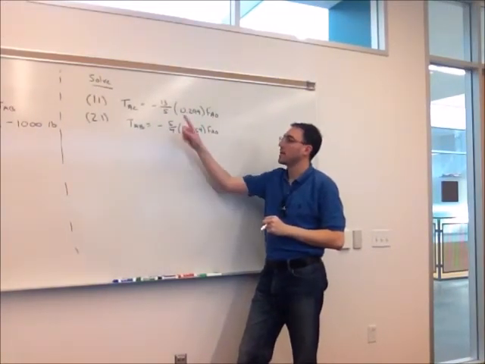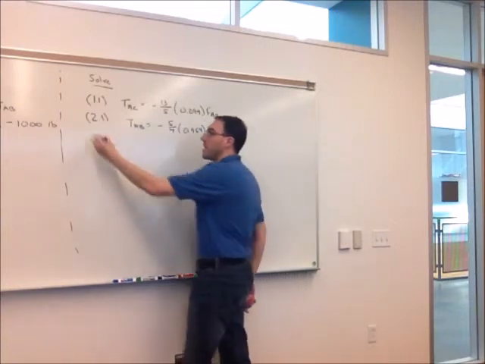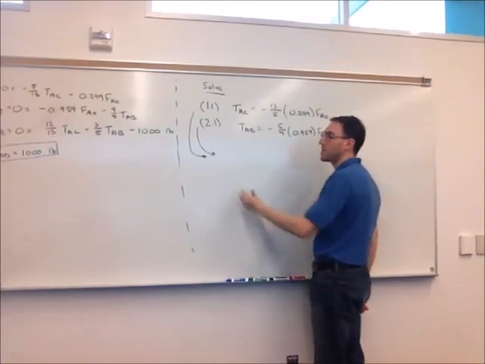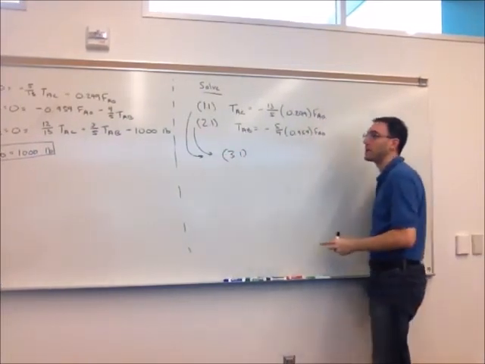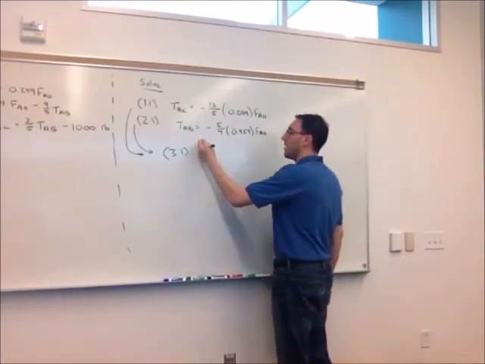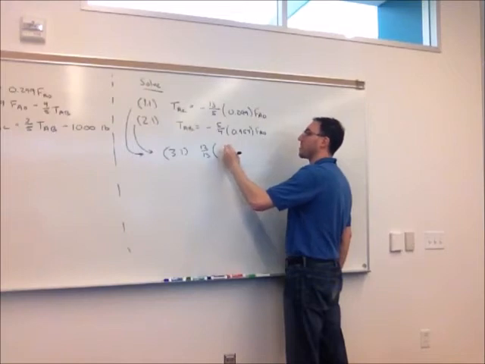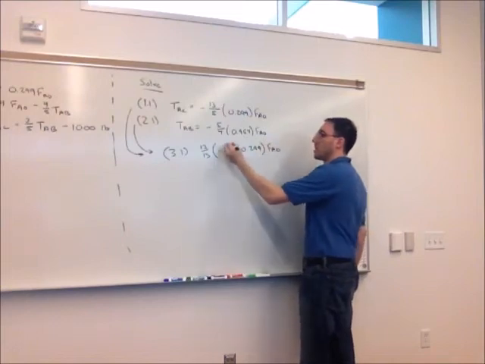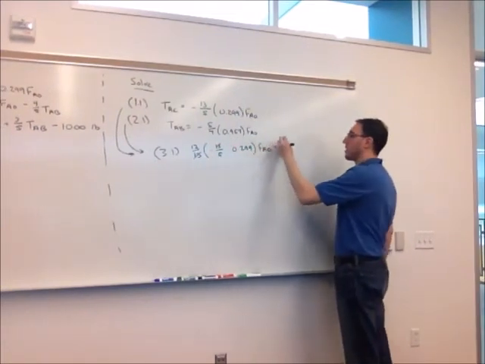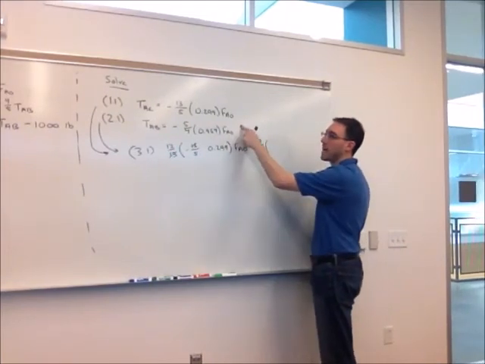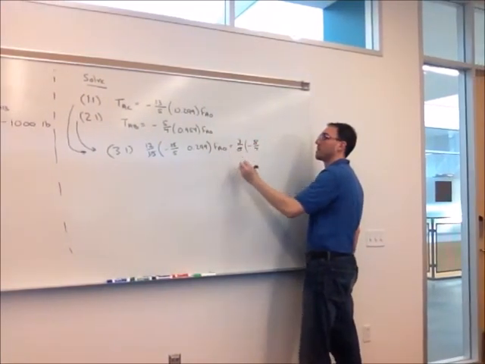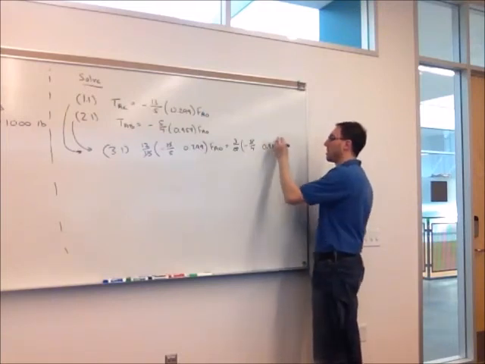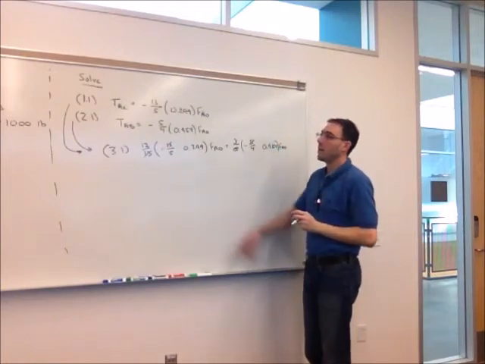So FAO is on my right side, TAB on my left. So the nice thing about this one, again, this isn't as tough as they could come for 3x3 systems, because we can make these two substitutions and now write the third equation using these two substitutions. So I have 12/13 times negative 13 over 5 times 0.299 FAO plus 3/5 times TAB, negative 5/4 times 0.954 FAO minus 1,000.